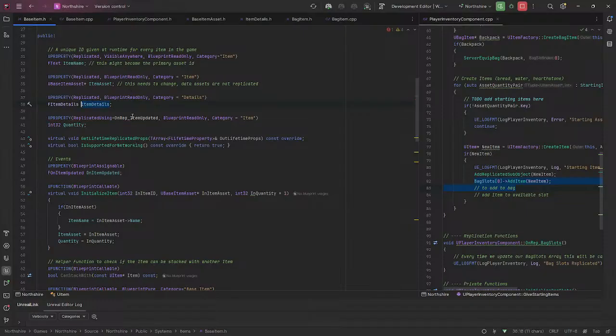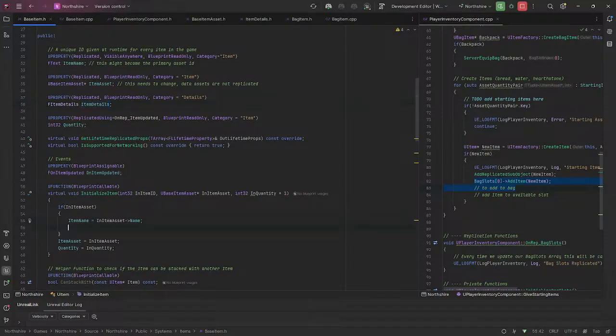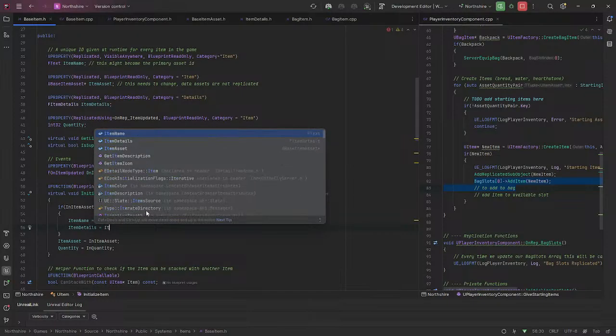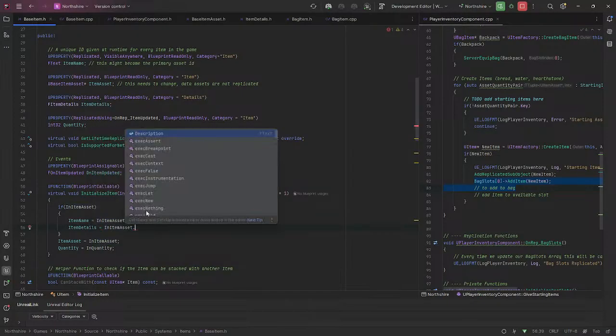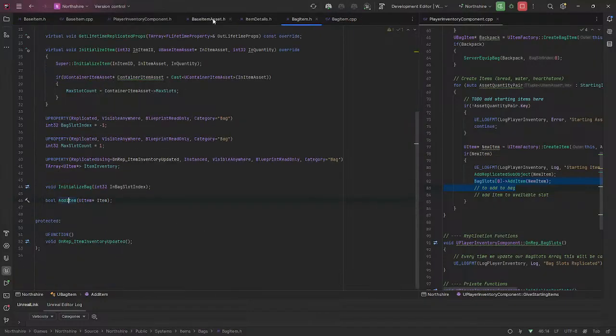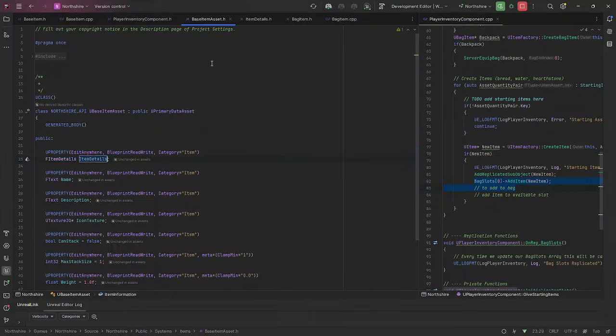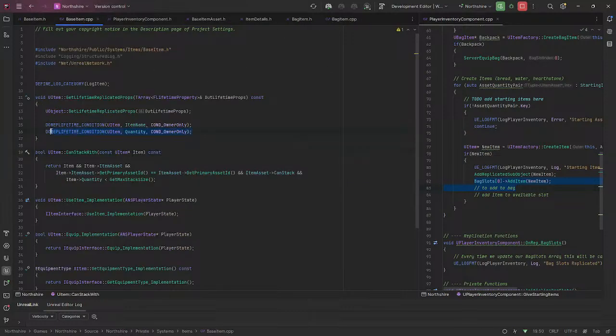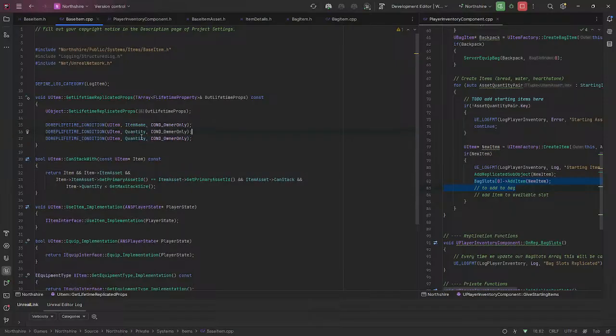And what we can do if this is replicated, which we'll set up over there, we'll set item in item asset item. We're going to keep the same name. So the one thing we need to do here is when we replicate, we want to replicate item details only to the owner, and this is not going to change because it's basically static information.